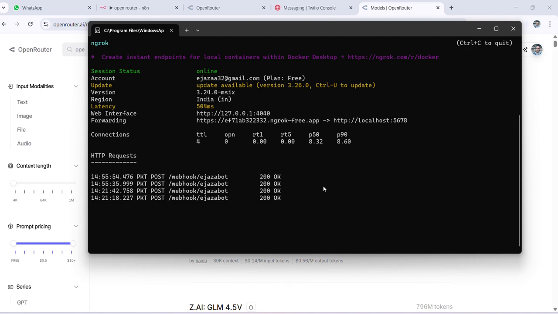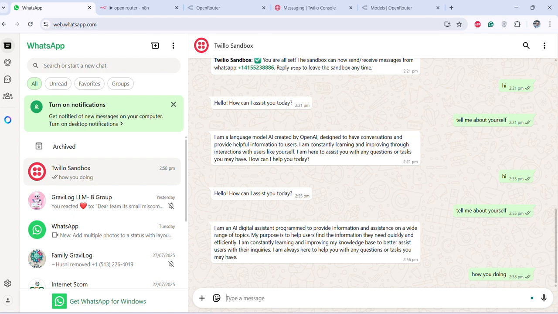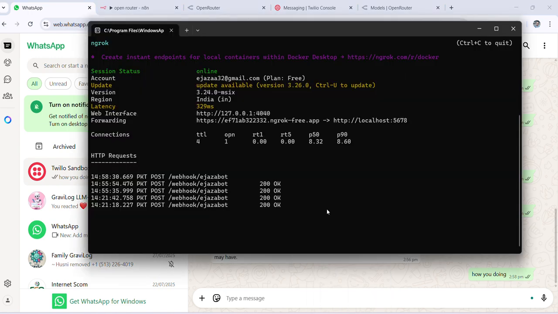So whenever we send a message here, it will reply, how you doing and stuff like that. You can see from here, it will give you a reply. So this indicates that your server and the client requests are working properly.